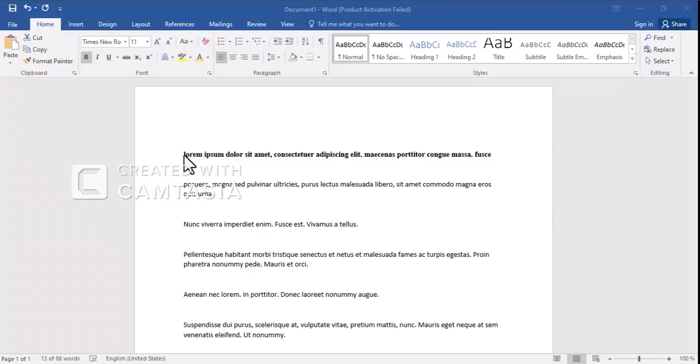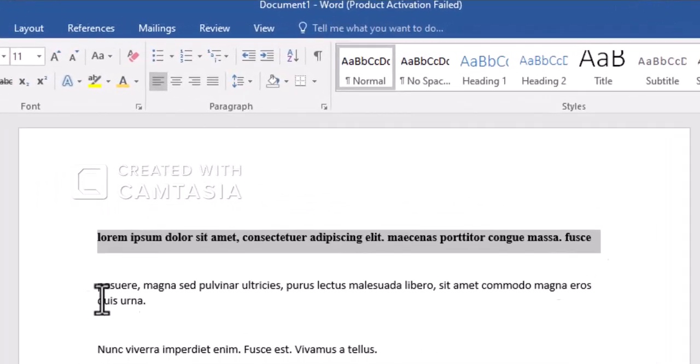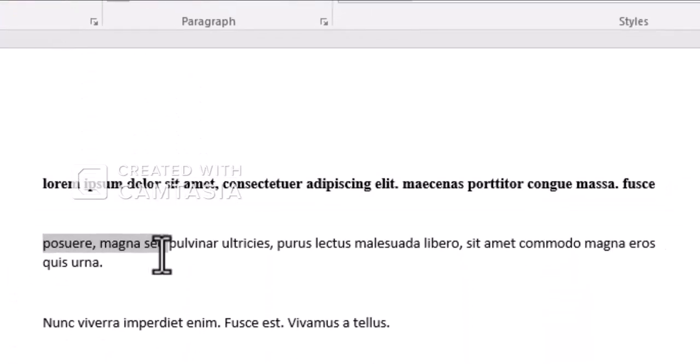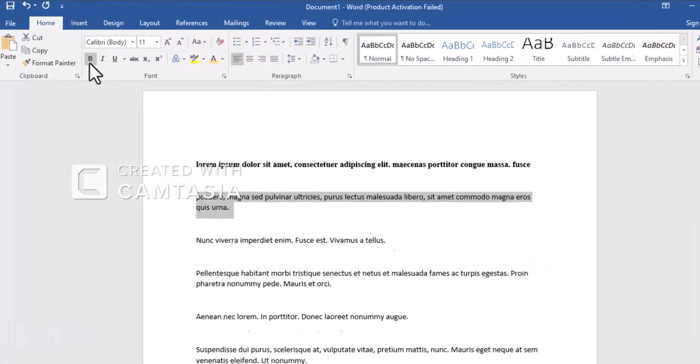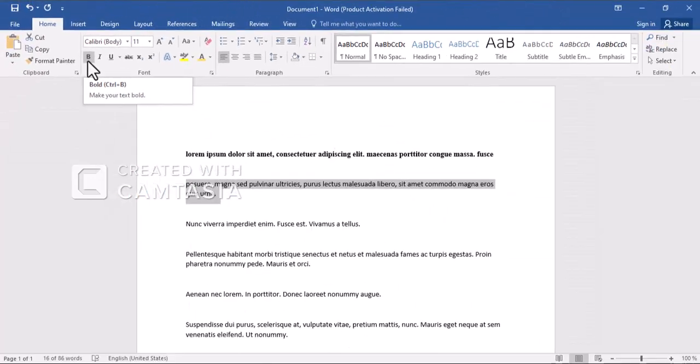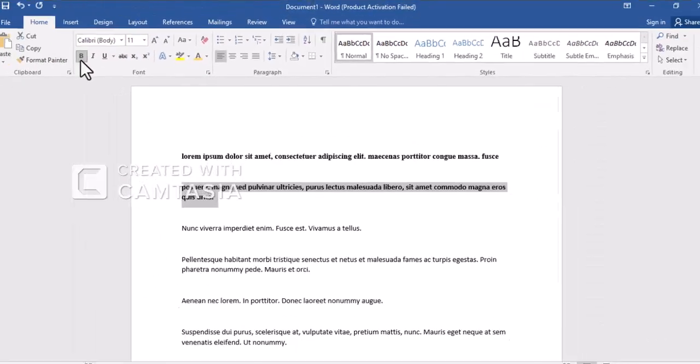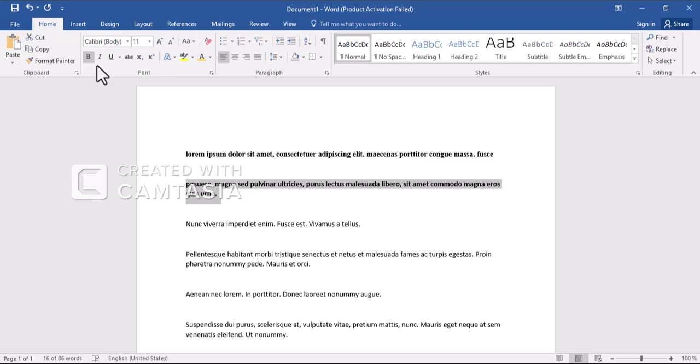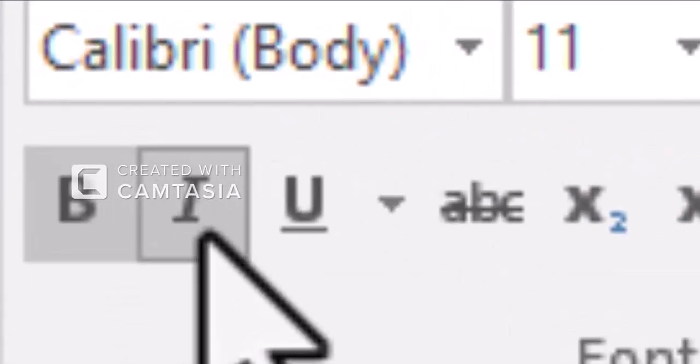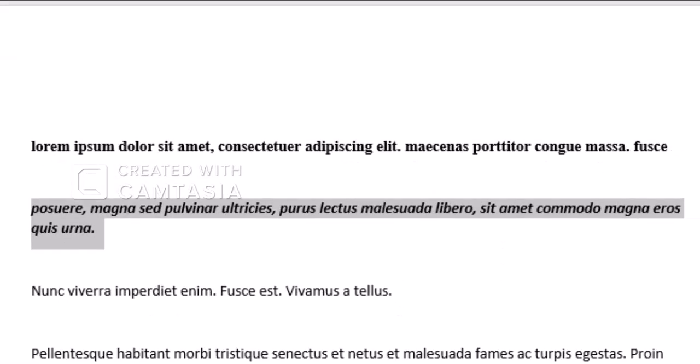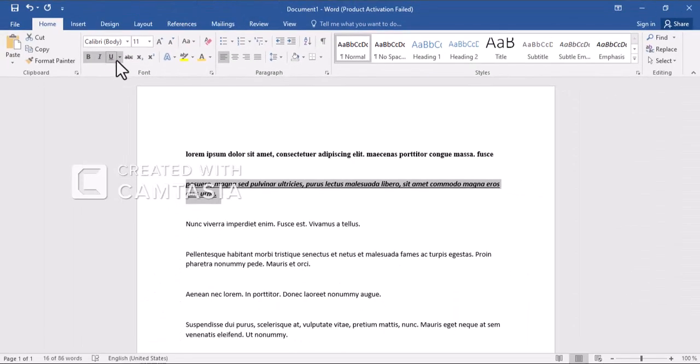To bold a document, you first need to highlight the section you would want to bold. After highlighting, you click on the B icon on the toolbar to bold. And to apply italic to a text, you click on the italic icon, and same thing applies to the underline. But always remember, you need to highlight the document before you click on the options.